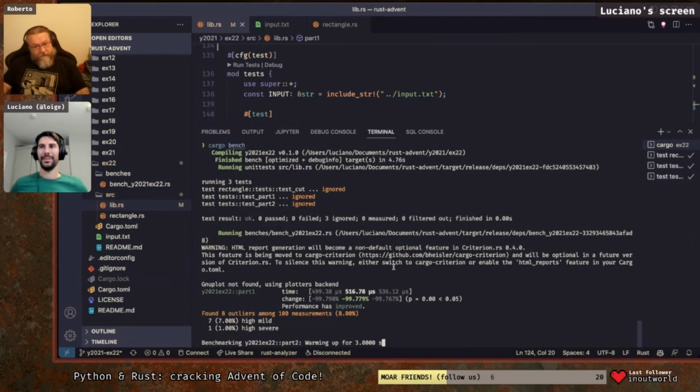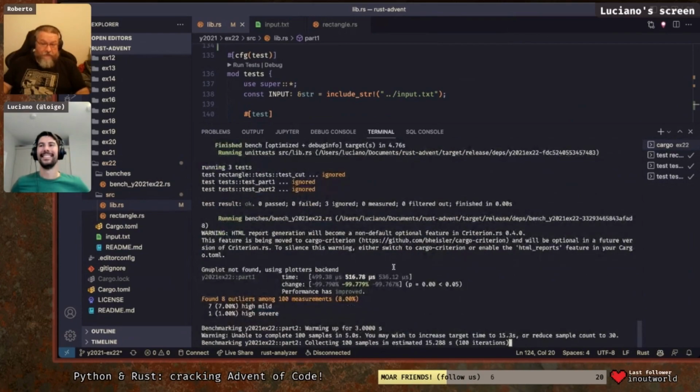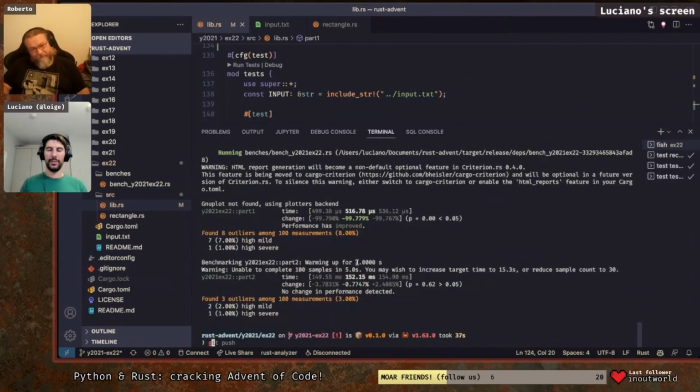Yeah, it's nanoseconds now. Those are microseconds. Nanosecond is very small. Those are microseconds. So yeah, a millisecond minus 99%. Awesome. Yeah, it's faster. Good. Perfect. So yeah, there was a little bit of noise, but not that much. And we are not cloning a lot in the end in this solution, so it's quite clean this time.